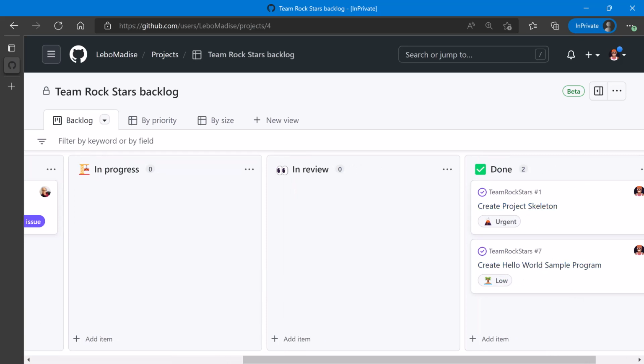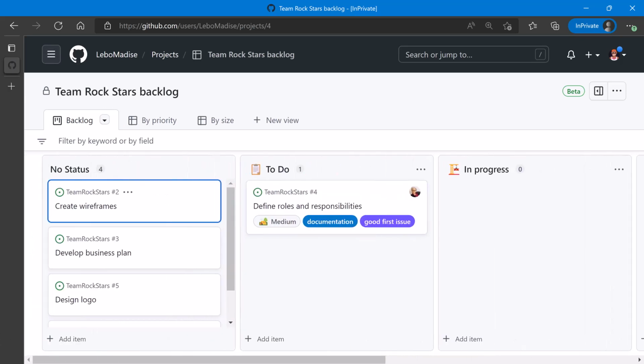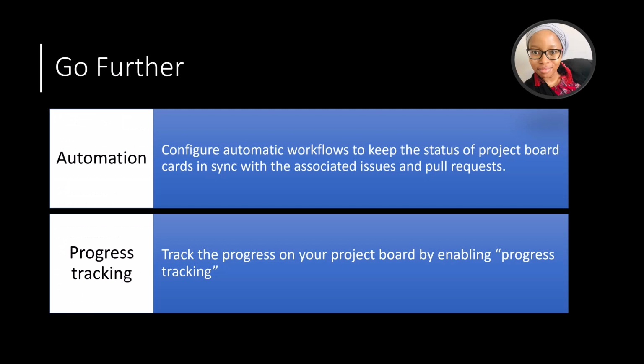Okay. So all this is really great, but it definitely can be better. When you get busy, you will forget to change the status of stuff, and you don't want to have to worry about stuff like that. So what I want to show you is that you can actually automate the status of your issues from to do to doing and done by implementing workflows.